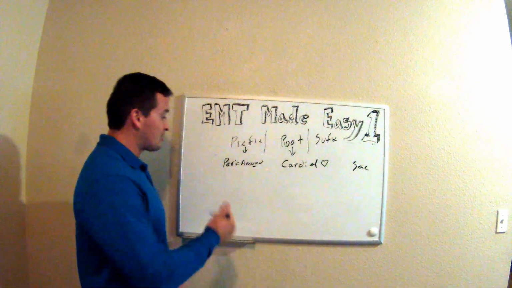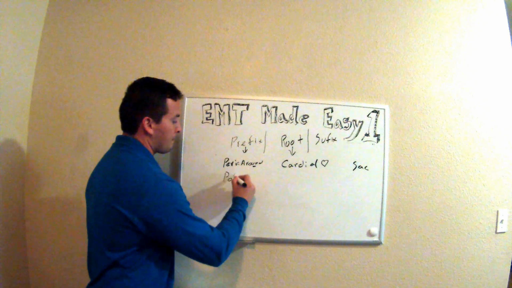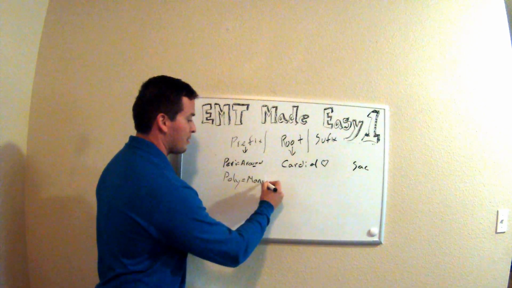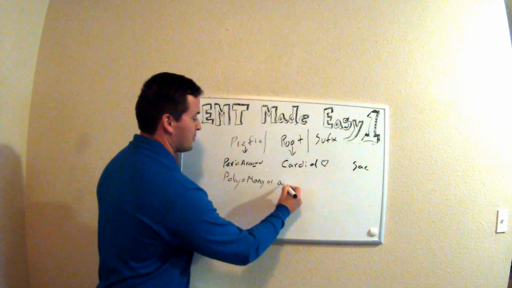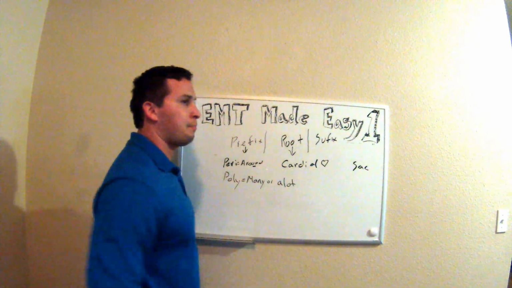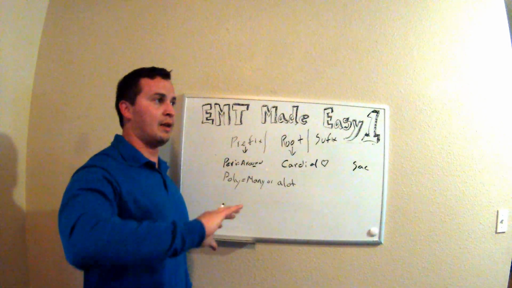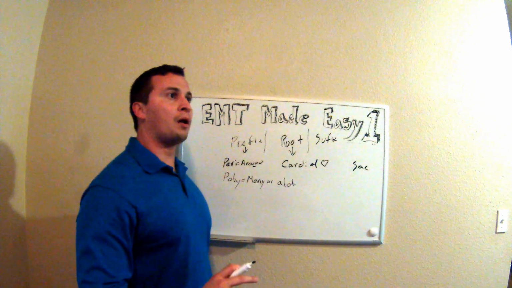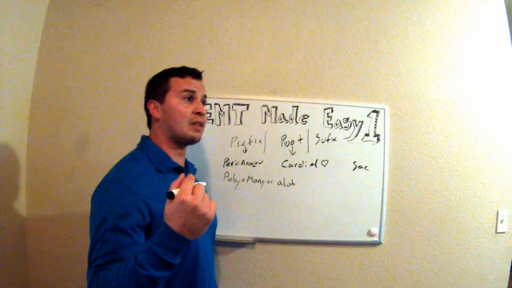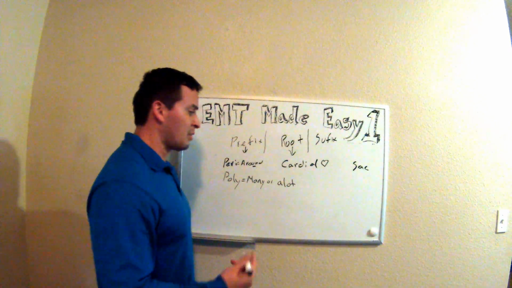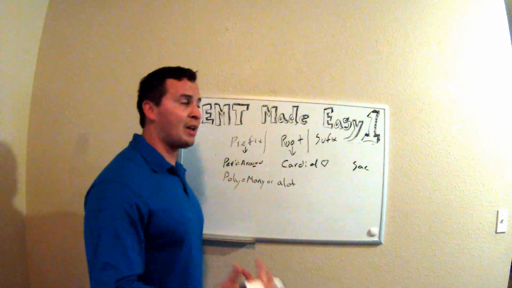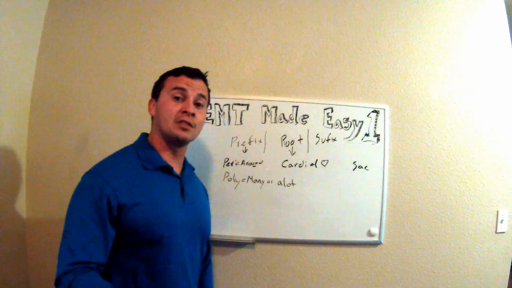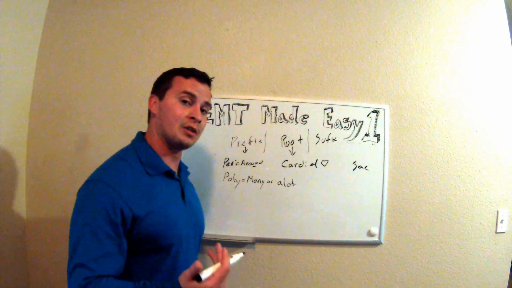All right, so let's go with poly. Poly means many or a lot. Like polymorphic, morphic means that it just morphs in different shapes. Poly, every time I think poly, I think of medicine, a lot of medicine. So the geriatric population, geriatric means old, by the way. Not old, I guess the elderly. So 65 and above means geriatric. That's what I was talking about.